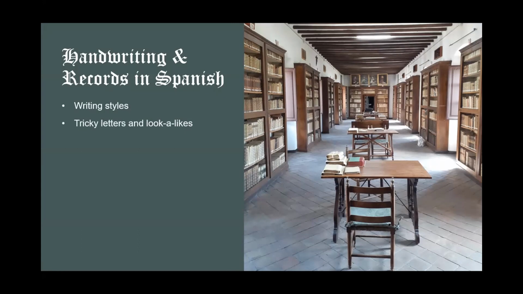The first thing we'll be looking at are different kinds of writing styles that exist in Spanish, tricky letters and lookalikes, Latin influences, abbreviations and conventionalisms. And then we'll go over a couple of examples to help situate all the information we've gone through. So let's go ahead and get started.